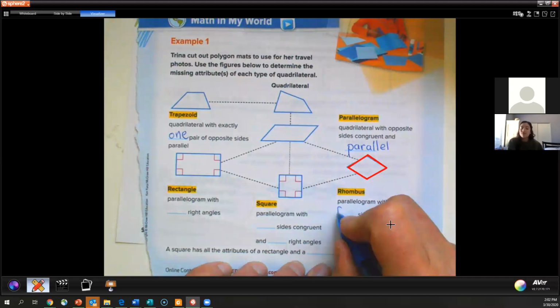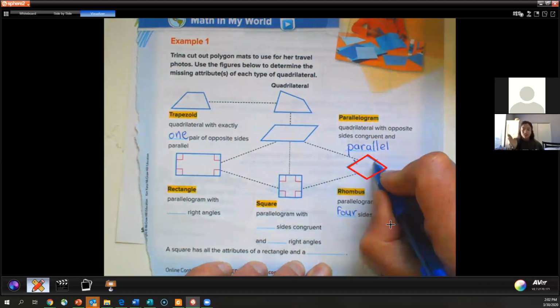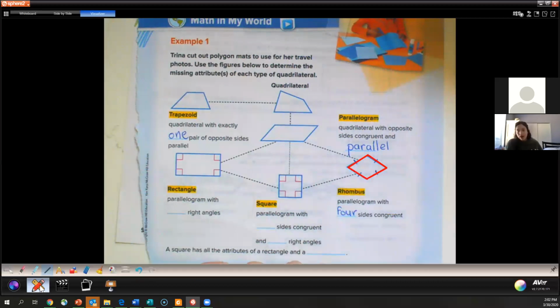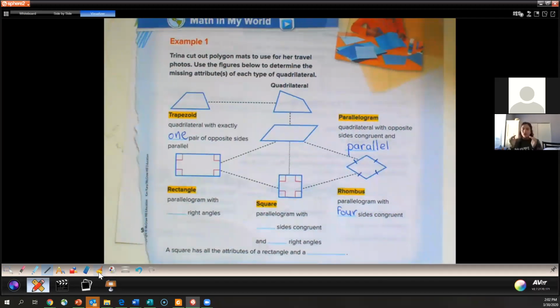So let's go ahead and fill in our blank with either the number 4 or the word 4. And do you guys remember the little dash sign that we taught? It was a while back, I think the last lesson before spring break, we used the little dash marks to show that they were congruent, just like Mr. Yates did. So he did 1 dash on each one to show that all 4 sides are congruent.